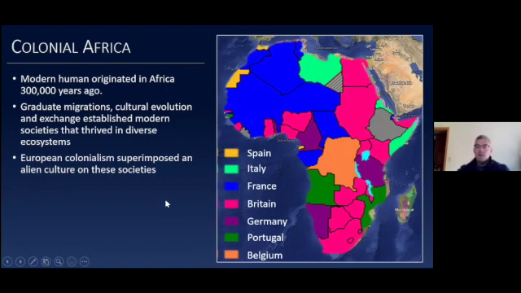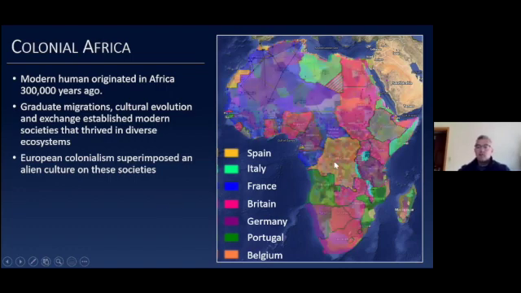And if you think about that earlier map, and in fact, I'll fade this one out so you can see all of these different ethnic groups are now somehow confined into these larger colonial government areas. And the result is that you're telling peoples who have been interacting in a specific way that suddenly they all belong to a single group.